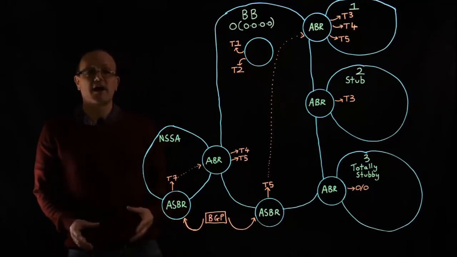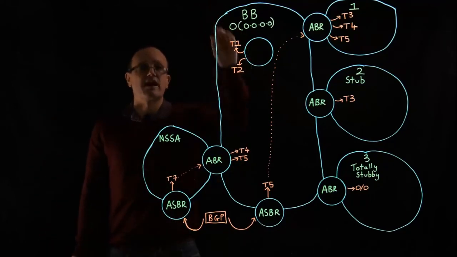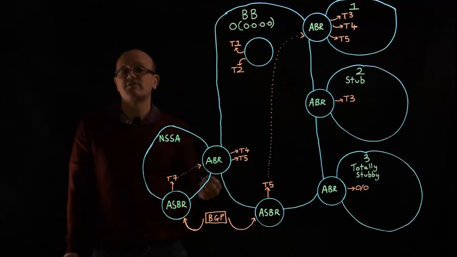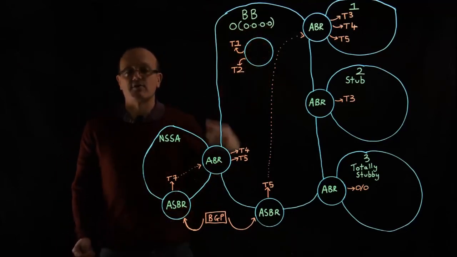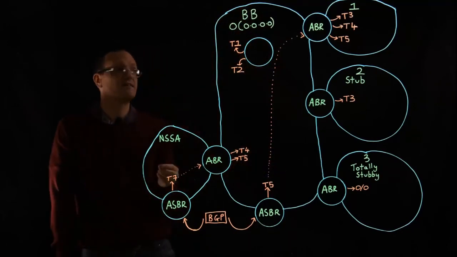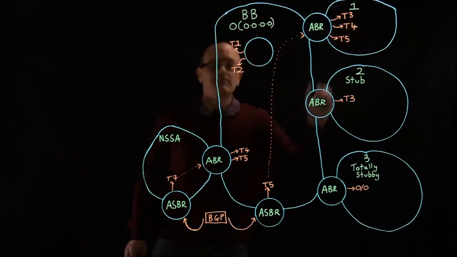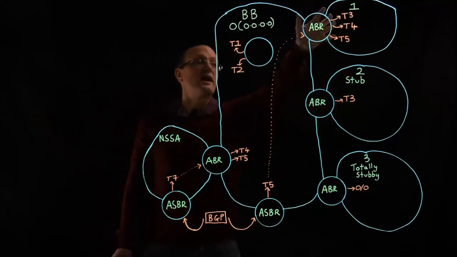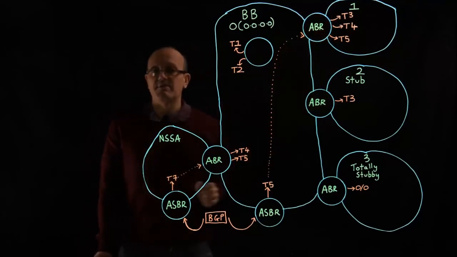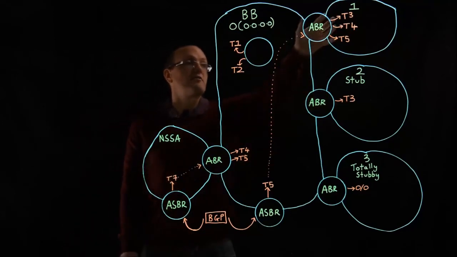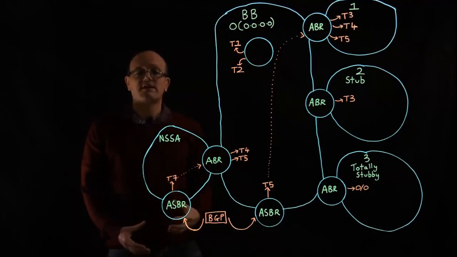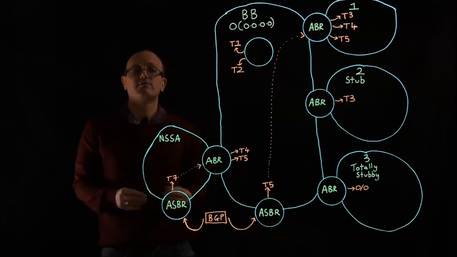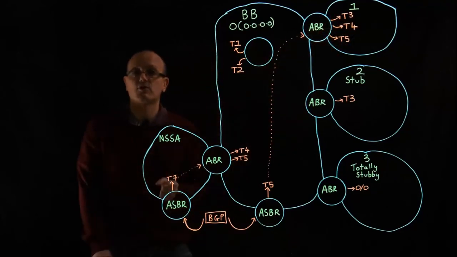So if we take a look at this example here, we've got a backbone area. This is area 0 in our case. In proper OSPF terminology, this is going to be area 0.0.0.0. This area is connected to another area, area 1, and routers that interconnect areas within OSPF are said to be area border routers, or ABRs. Now these area border routers are what's performing the summarization of LSAs, and this is what's allowing us to scale the different areas in OSPF accordingly.